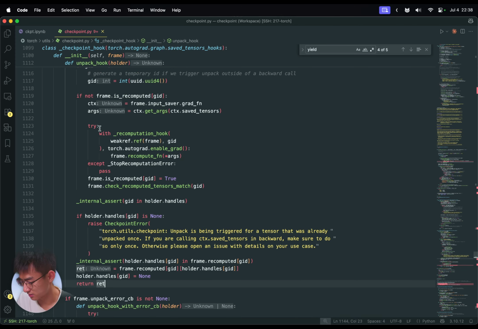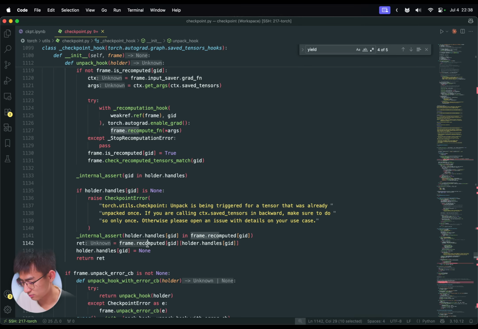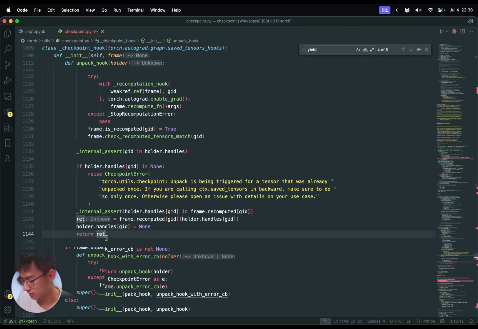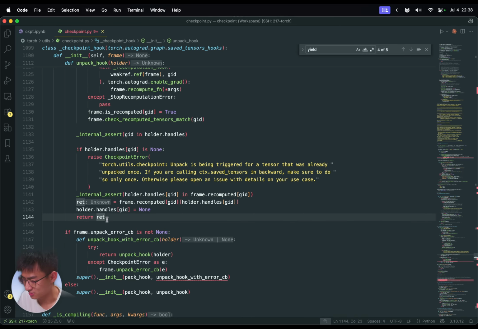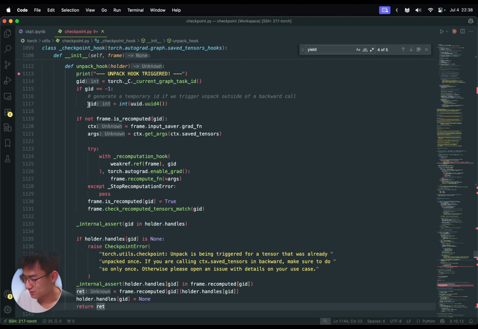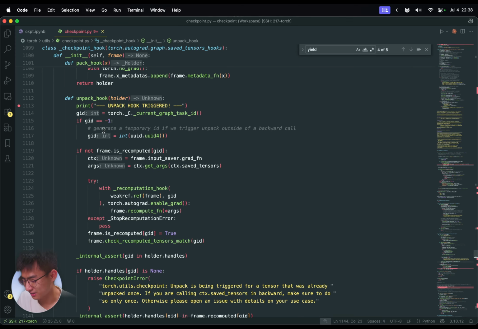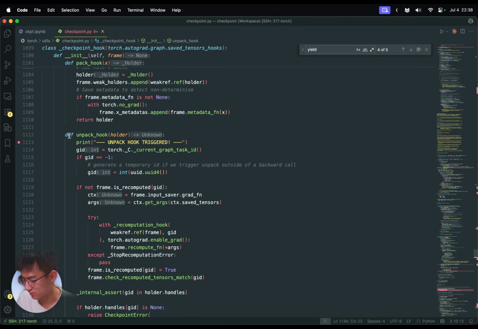We take it out, and we got our fresh activation. So basically it's the same thing but with a different implementation.